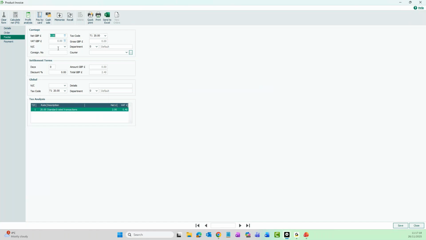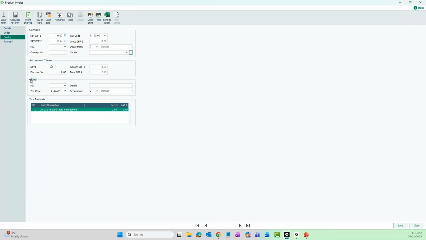But if you've got a set carriage charge that you were charging for everybody, you would have that in settings and it would just pull through to here, but I'll show you that later. And then we've got the settlement terms, and that just pulls from the customer record. So if you don't have any set up like me in here, you can enter it into here if you want to. So say I want to have it within 30 days, I can just type that into there and change it from here.